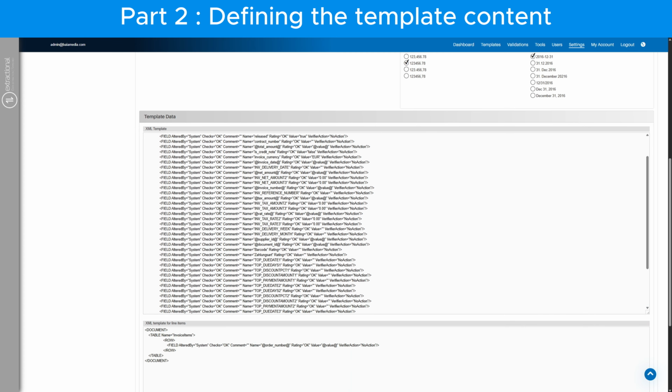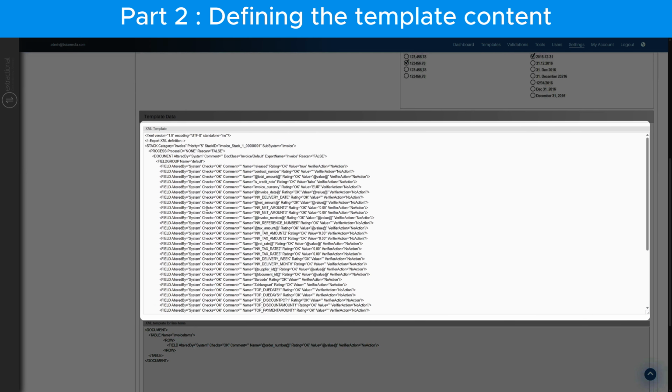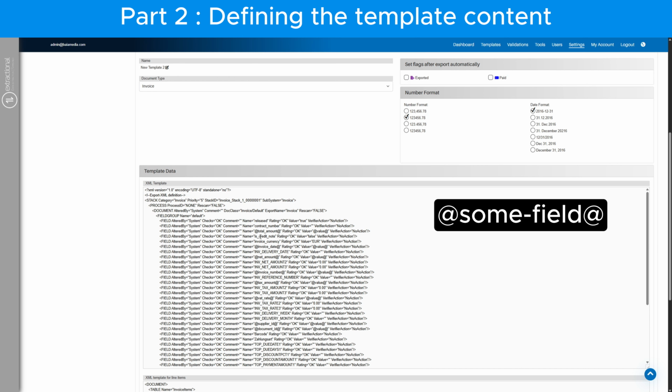To do so, you will need to start by defining all the file main content. You will need to define it in the following box and write everything in XML. It is important that you use the following annotation if you would like to insert the display name of a field in the system. You will also need to use the following annotation to call the field's value.